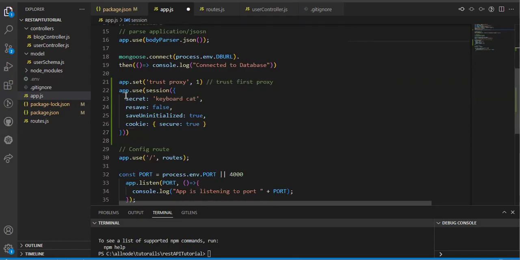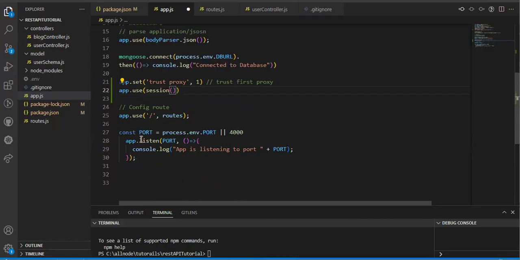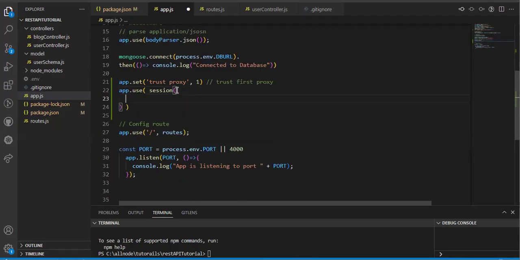I think I'm just going to take all this off and explain this to you. All these that you see here are called properties, right? So if I take this off, what you're seeing here is just app.use, then you call in the session method. So you fire it up, session, right? Inside the session, that is where you have those properties. And I'm going to be explaining those properties to you. So in here is where you have those properties that I just cut out.